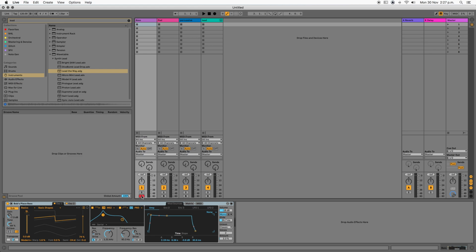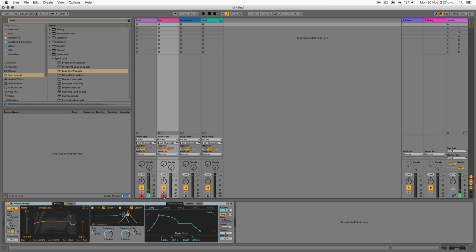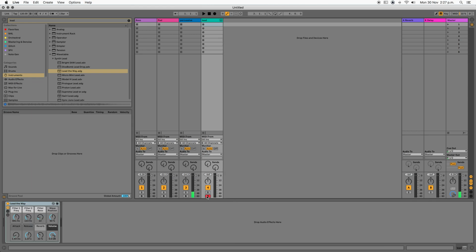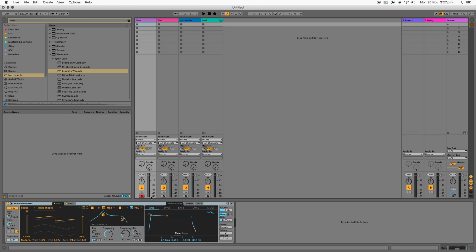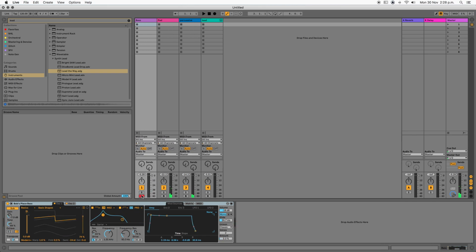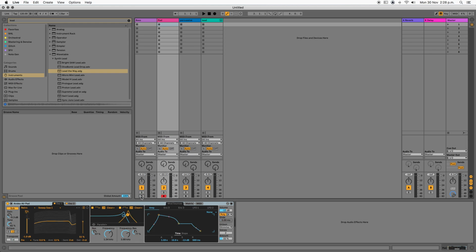I have my bass on this channel, I have my pad on this channel, I have my percussion, a bell type thing, and my lead. Now, if I want to hear all 4 of them at the same time, by default in Ableton, if I click record ready on one channel, it knocks it off the other channel. But if you right click on any of the record arm buttons, you can turn off arm exclusive by unclicking it so it's not checked. And then I have to manually turn them on and off.